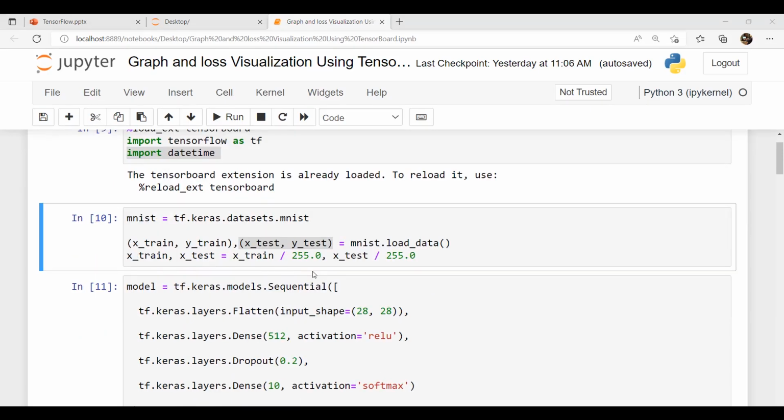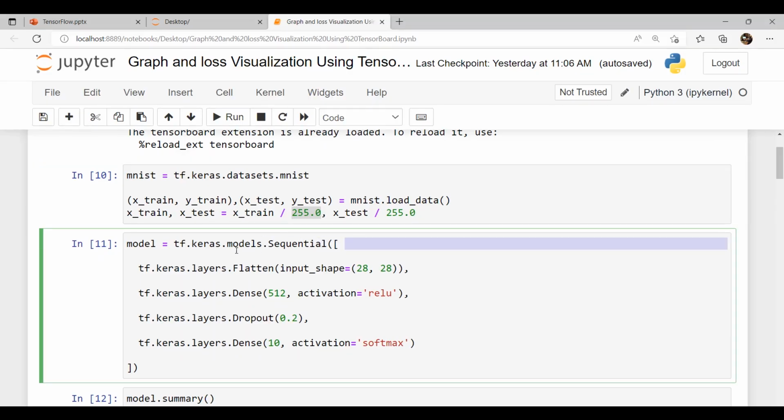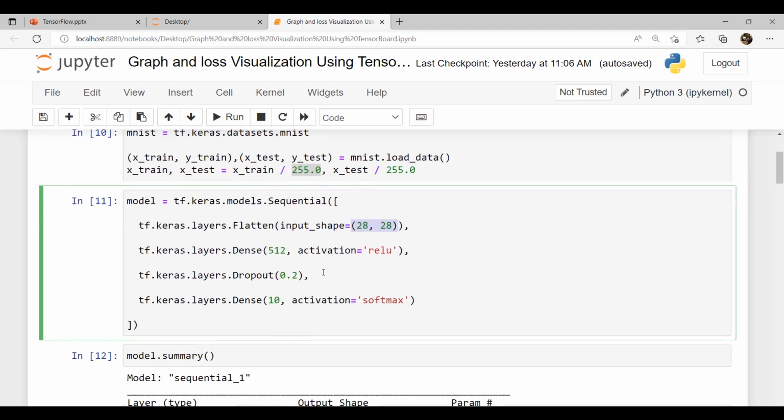Since the input features are between 0 and 255, I will normalize them by dividing by 255. I have created a new sequential model with a single dropout layer, as model equals tf.keras.models.Sequential. In the first layer, I have created a flatten layer that will take input images of shape 28, 28.